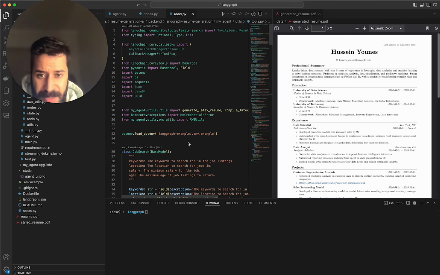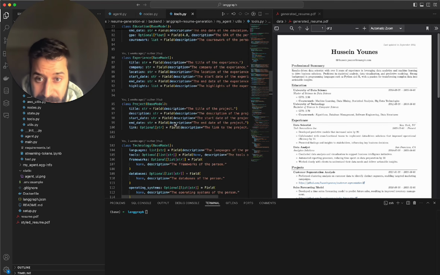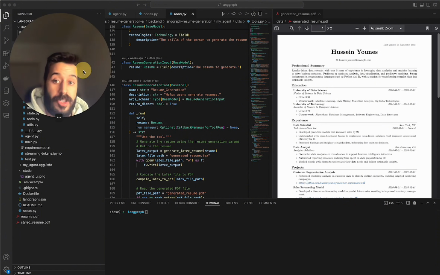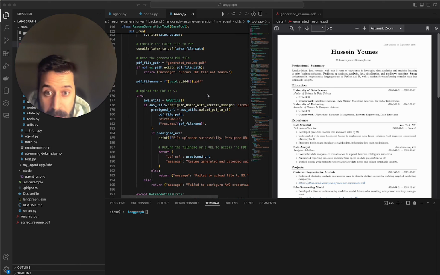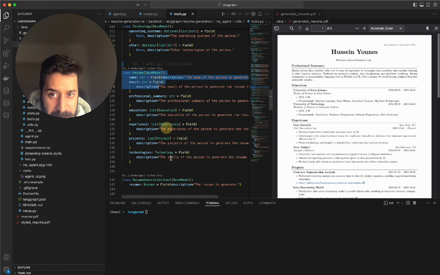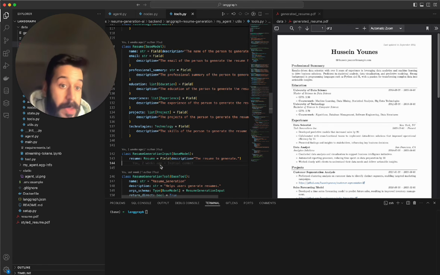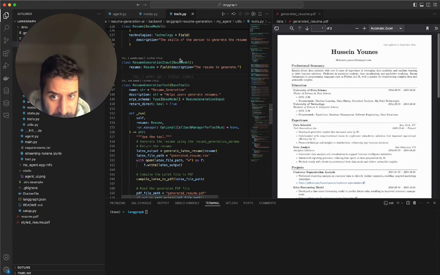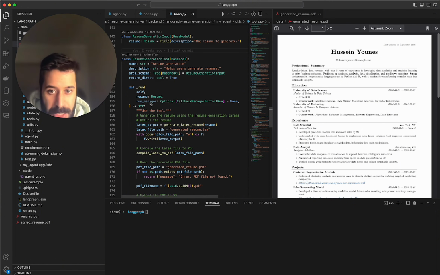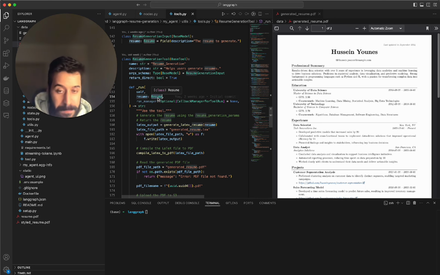In this case, I'm just using a simple large language model, like GPT-4o Mini, for example, which could be used for this task. And then what happens is that after we fill these fields based on the context of the conversation, the large language model fills them for us based on the schema, and when it decides to run the tool, it gives the resume model as an input for this function.